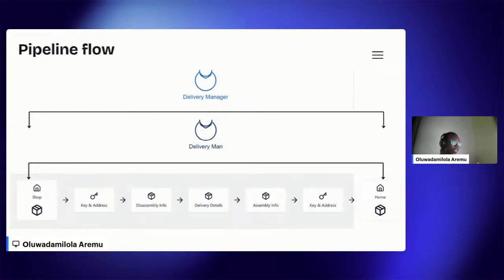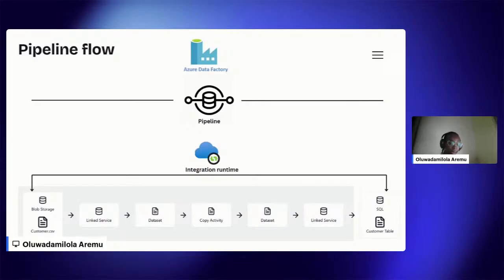But in Azure Data Factory, that's your data set, right? And then you have the delivery details, which is your copy activity. That's the activity you're performing on your data. And then the change data set, because like we said, what the pipeline does is it actively helps you to extract, transform, and load your data, right? So once your data has gone through a copy activity, it is changed, it is transformed, and moved to the destination database or destination source.